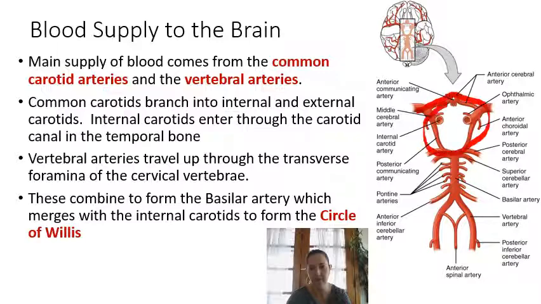Circle of Willis is this structure here. And that's where all this blood that's coming in to feed the brain winds up in this circular area. That's so that we can get collateral flow, so that we have lots of sources of blood to the brain, so that should something happen where one of these arteries becomes blocked or narrowed, we've got other arteries that are also supplying the brain, because again, the brain is the most important thing. It's in control of the entire body. We need to be supplying it with a constant, fresh supply of oxygenated blood.